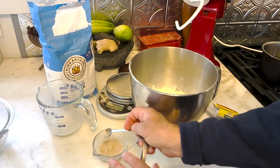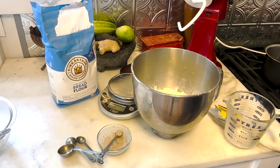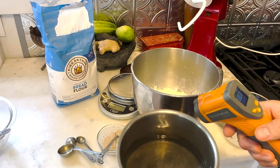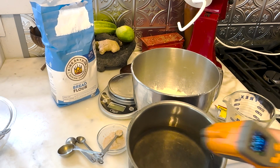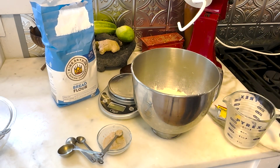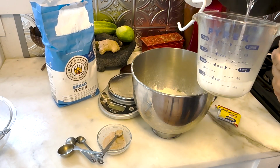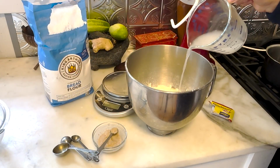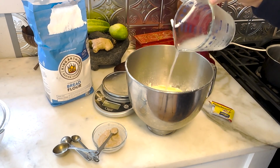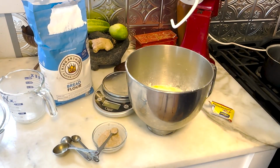Warm water. So 1/2 to 2/3 cups. And let's take a measurement on our water here. It should be approximately 110. Bingo, 114. Nicely done. Because even transferring it to this will cool it down a couple of degrees from one vessel to the other. So I'm going to go to 2/3, but I'm going to add a half to start. So I'm going to add not quite all of this and save some until we see everything affects your dough, right? The humidity in the room.